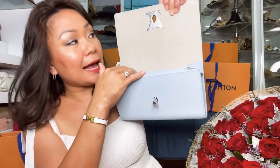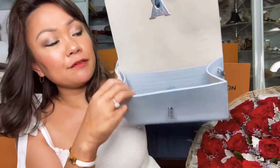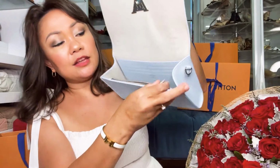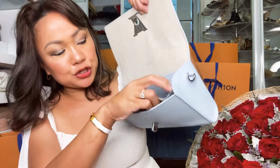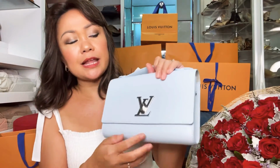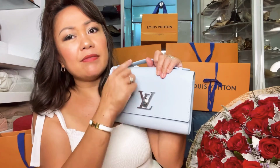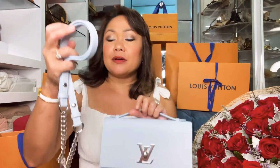And yeah, you have a card slot here. Actually, this is like a wallet on chain, so that's why you have a card slot, but it's big enough for a clutch, and you have a microfiber lining in gray, beautiful gray. And here in the front you also have a zip pocket, and you have the closure here, Louis Vuitton in silver as well, zip closure. It's beautiful, guys. So the measurement for this one is 23.5 cm, and 16 cm across, and the thickness is 5.5 cm. I memorized it, guys, because I've been really researching for this bag.